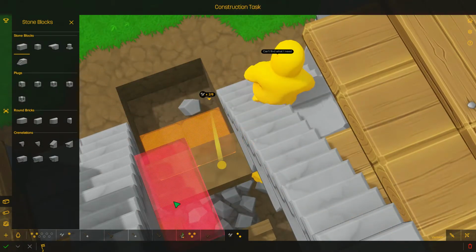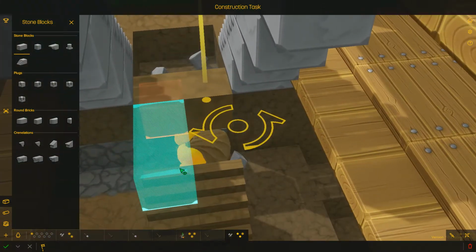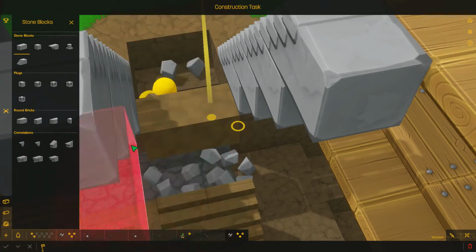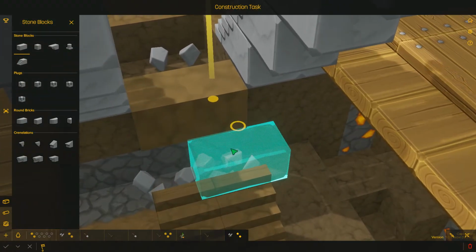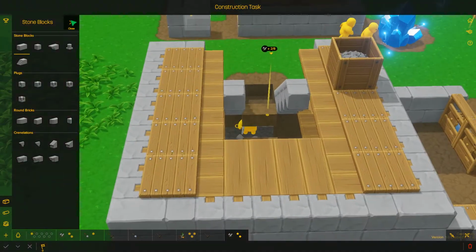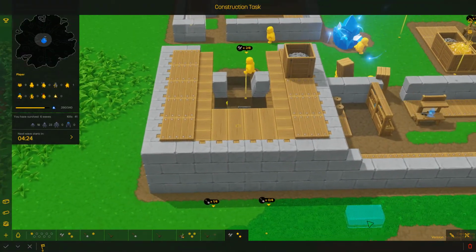Now, if I apply those... And suddenly he can just climb straight out. Okay. Sure. I guess the quarry's working again, but that is very weird. I don't know what's going on there. I don't know what's going on at all.